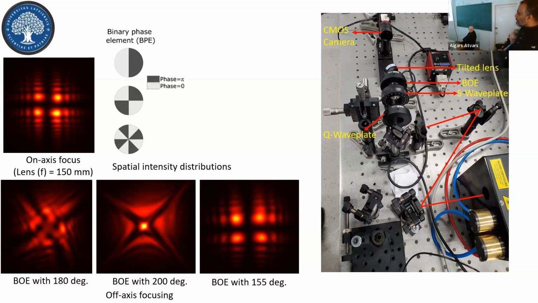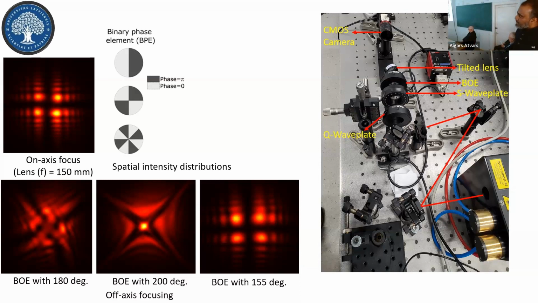I have fed a Gaussian beam into the setup. Maybe the polarization is linear or circular, it doesn't matter. The moment you feed a Gaussian beam into the setup, you have a camera. The camera is exactly placed at the focal plane of the lens. Here I have used a lens with a 150 millimeter focal length. So the moment you focus light onto the CMOS camera, you can get such a picture. If you look at this picture, it is something like a petal kind of structure, a spatial distribution with a petal structure.